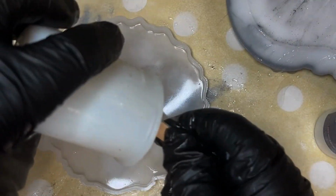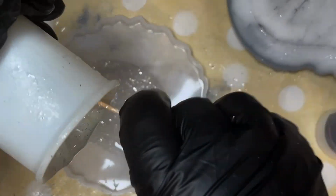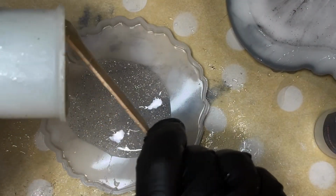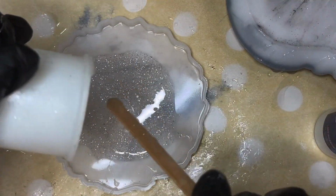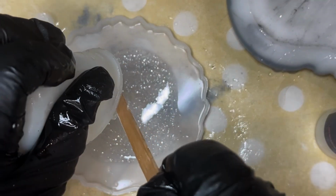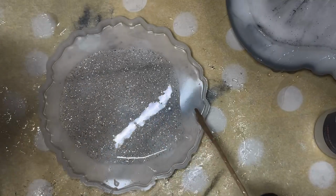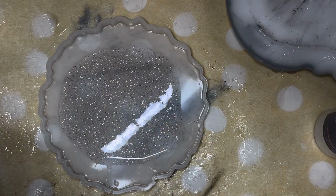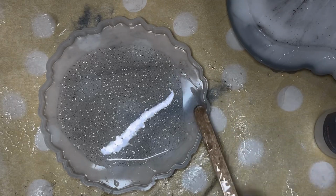Now I had leftover resin, and as usual with leftover resin, what we've decided to do now is, if we can, we will keep these bits in the edit of the video just to show you what we do. Now I knew I'd got enough left over to make at least one coaster. So I've gone with these, the moulds I have to hand. Always tend to keep something to hand in case we have leftover resin.